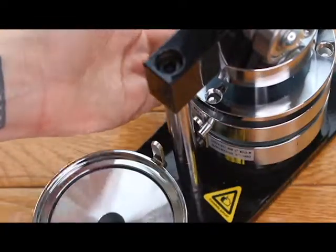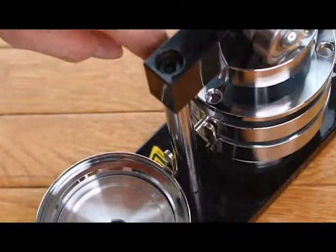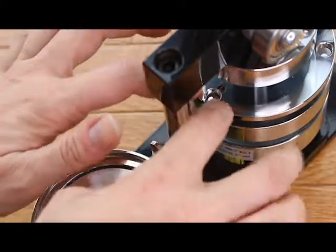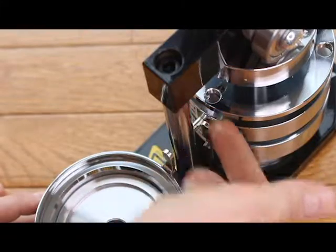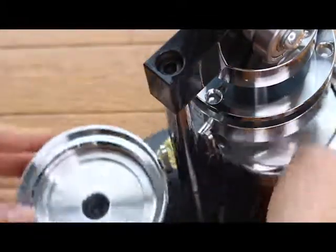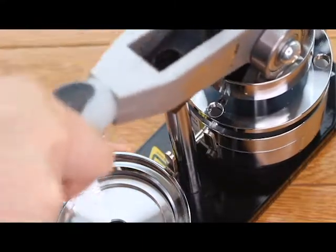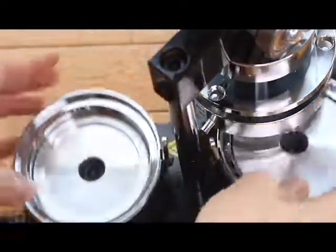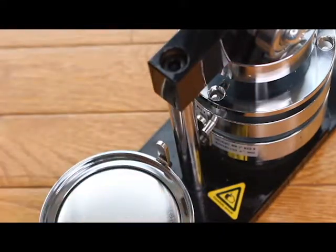This is the Multi Maker properly aligned. Notice these positioning rods and this post that you can see in the hole. When B die is positioned underneath the upper die, this post is directly underneath this hole. And when A die is positioned underneath the upper die, the post is moved over a little bit. So when this die pushes the pin over, it only allows the upper die to go down so far. So pay close attention to that — this is properly aligned.